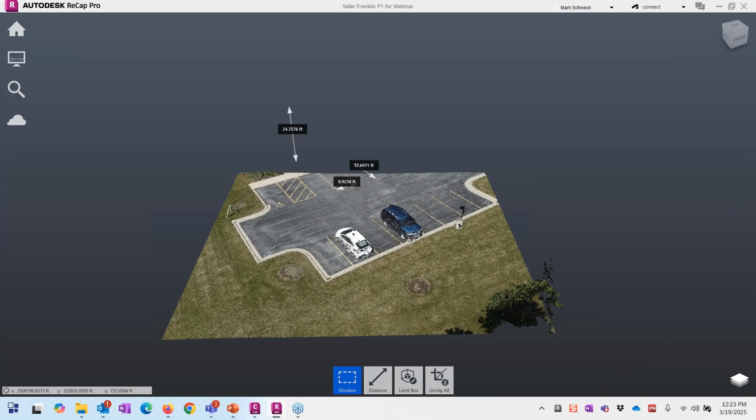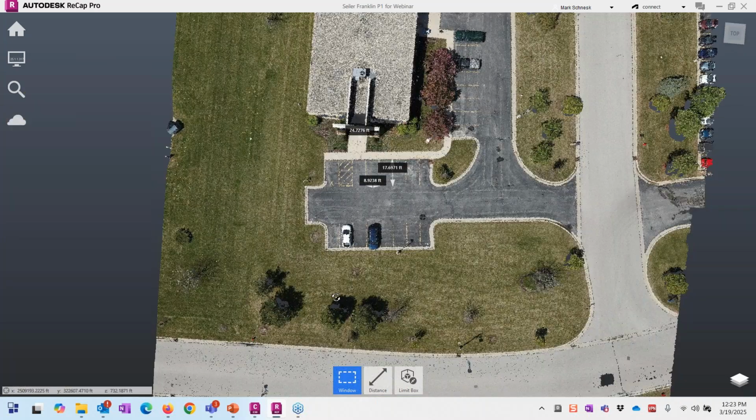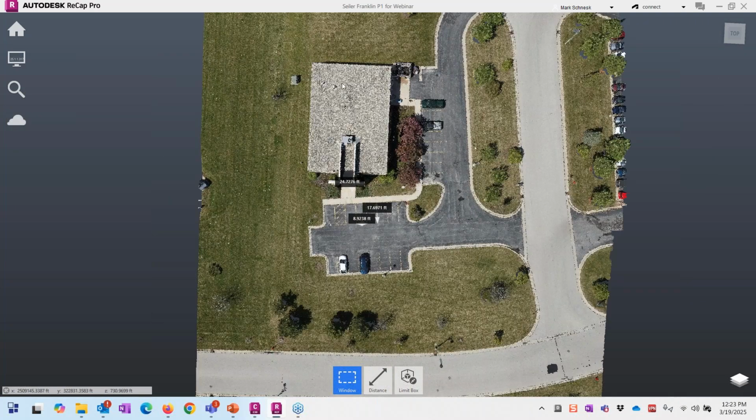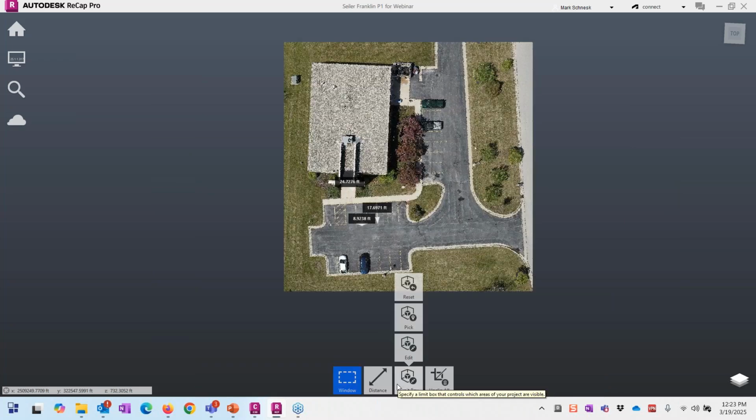Again, because ReCap is what you see is what you get, if I was to export out what I see on the screen, I get a brand new model that's just that, and it's lighter weight. And so that's what I did for this one. Let me unclip here really quick. The clipping doesn't delete it. It's just like a layering system. I went ahead and, just for the sake of the demo, I shortened this up and picked a subsection of it. So I drew a window around my point cloud, and I used the clip outside tool to make a smaller data set, something that's a little easier to manage on an hour-long webinar.